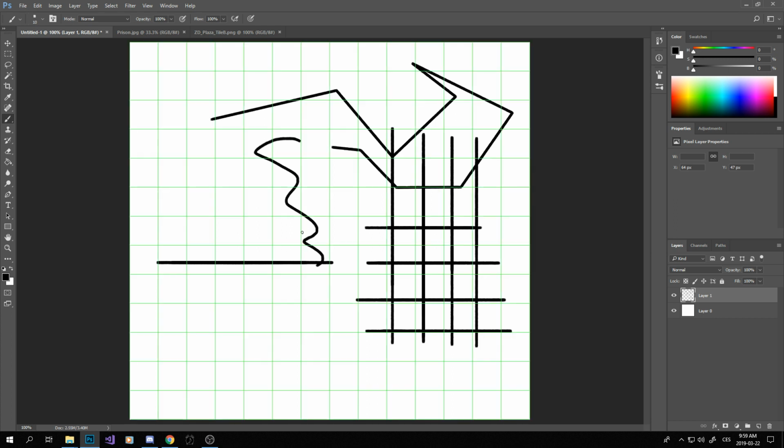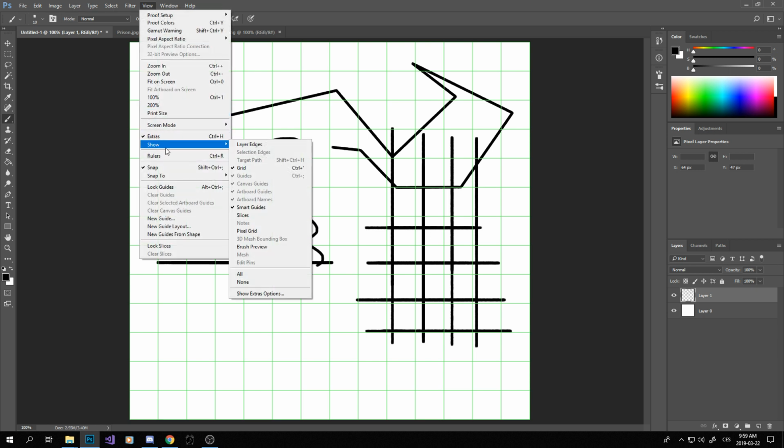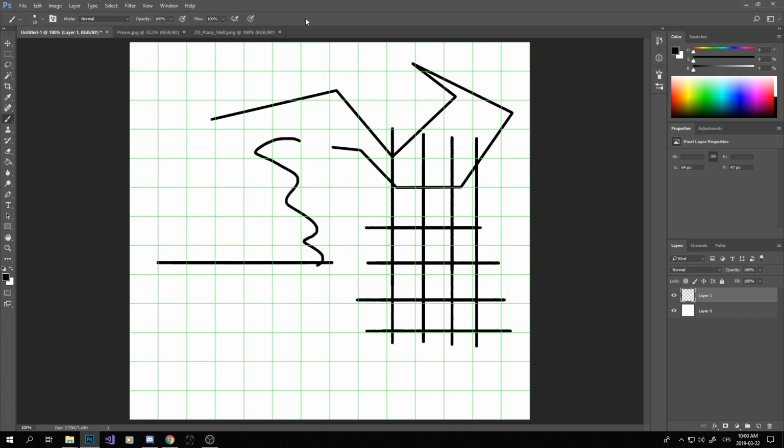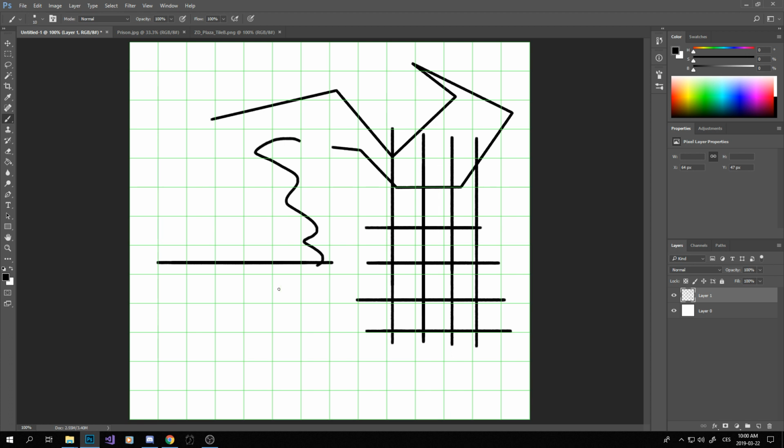You can actually use a grid. So how to make your grid display in the first place? Go to the View menu and make sure that your Extras are shown, and that Grid is being shown here as well. Now I don't really have this keyboard shortcut on my keyboard because I've got a Czech keyboard, but with Ctrl H you can hide and show all your extras, and that's not just the grid, that's more settings, and that's a very quick way of showing and making that grid disappear.